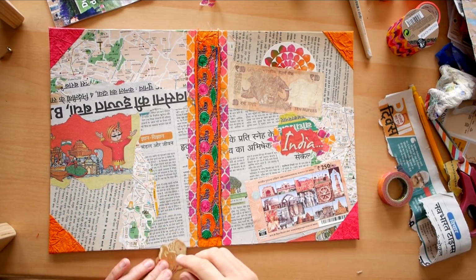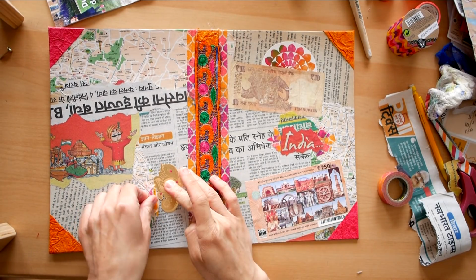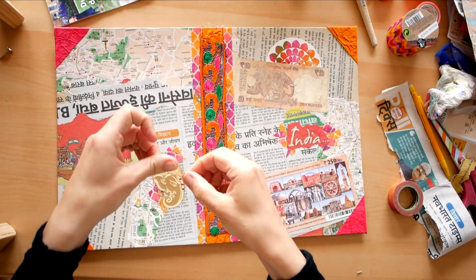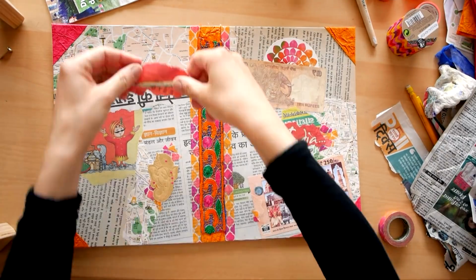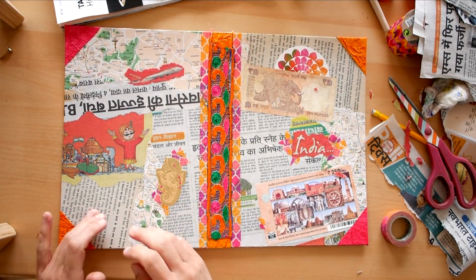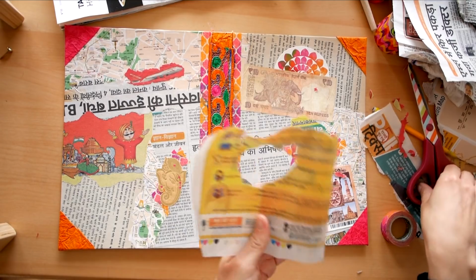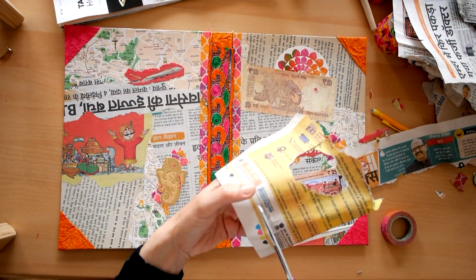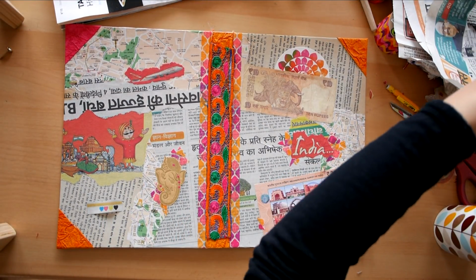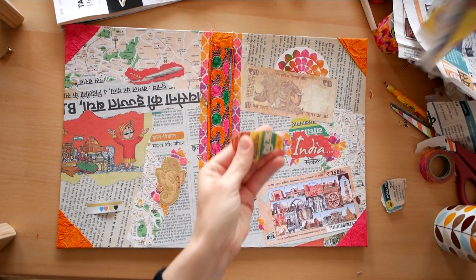Here it is. I'm going to glue my elephant out there like I wanted to. Why not adding a little piece of tape near my elephant? Still wondering if I could add a little piece of something in here. And why not my little heart that I lost to the other side, with or without the yellow. So little hearts, maybe with another piece of this colorful newspaper.